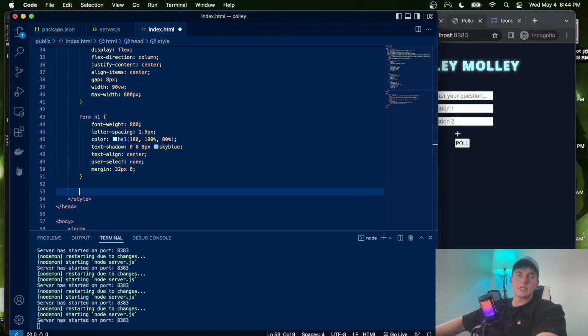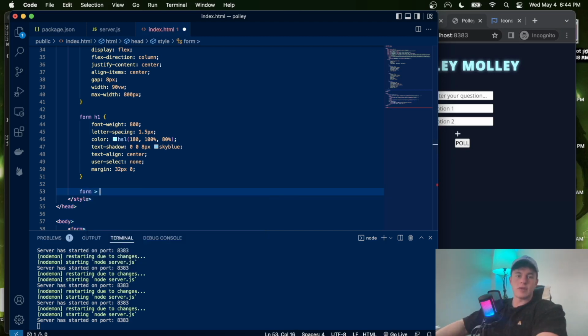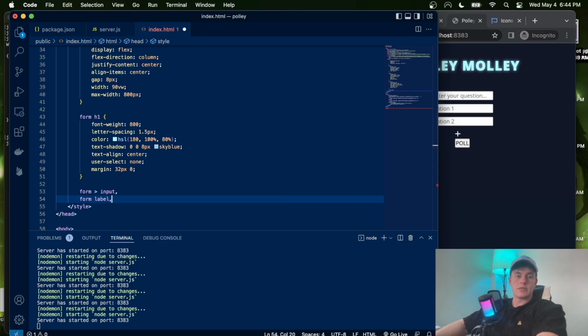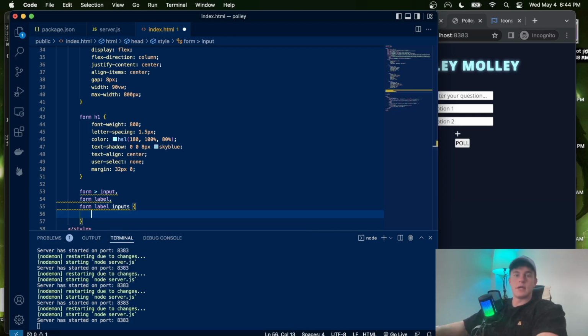We've got some forms to style, some inputs I mean. So we're going to say form and select any direct child inputs. We're also going to select the form labels and the form label inputs. Except that should be just input.